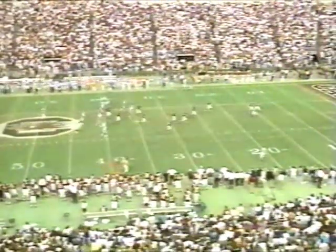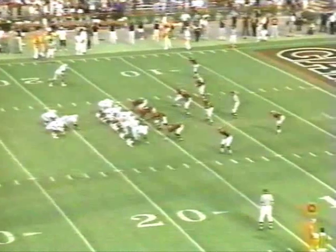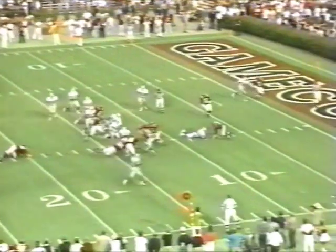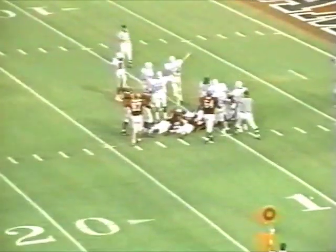Douglas fakes, wants to pass — looks, looks, looks — and it's complete to Terrence Young! A pickup of 24 yards on the play. Dogs really moving the ball here with time running out. Look at the clock! The Dogs are trying to go for it. They've got to go for it. Douglas trying to go to the right side, gets away from a tackler, gets up to the 15 — fumbles the ball, but the Dogs come up with it. Kerry Cash coming up with the fumble recovery there. Pickup of six on the play.